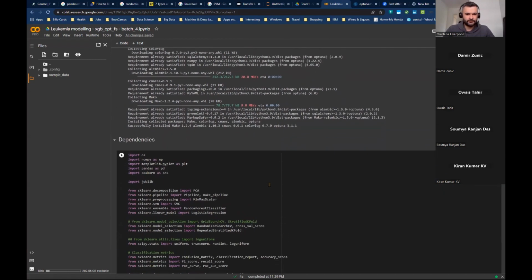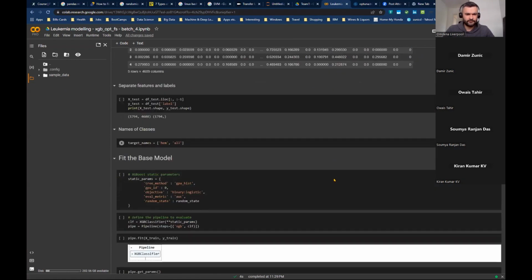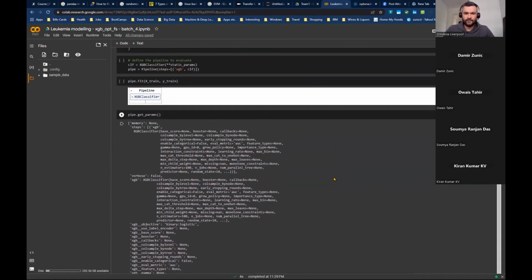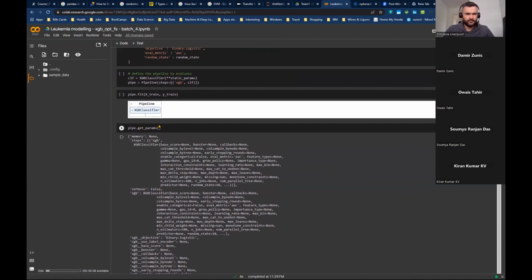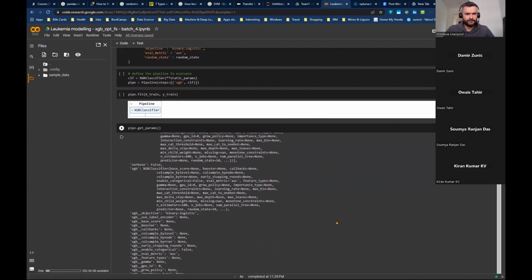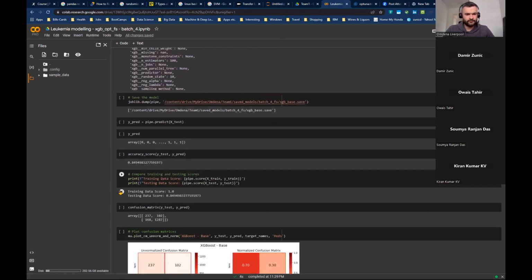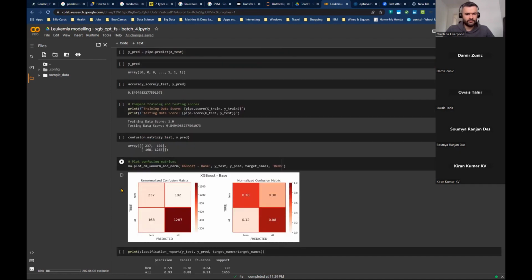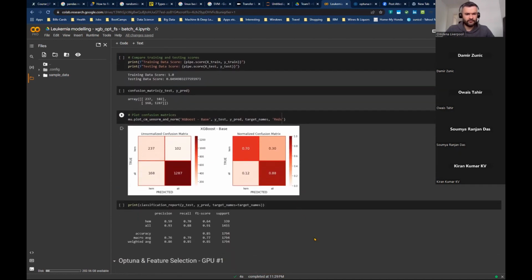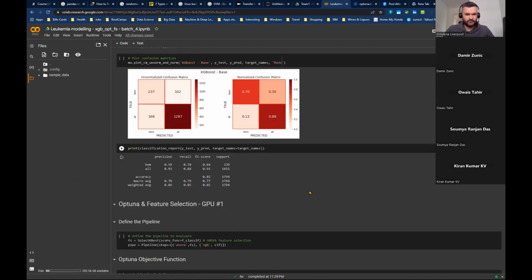Okay, so this is just the beginning. I was working with the pipeline, so that's why I started here. I just did the classifier in the pipeline because then I will be able to start. So this is the base. Nothing is happening, right? Just the parameters and what we get here. I think 8495 is the accuracy, and these are the normalized and unnormalized confusion matrices. So this is our base.